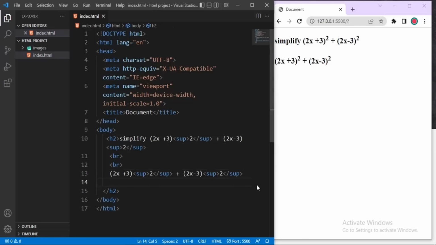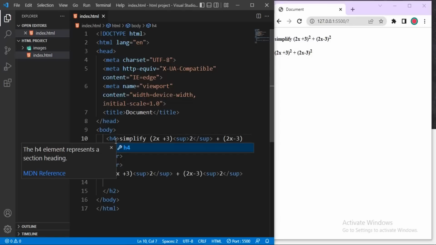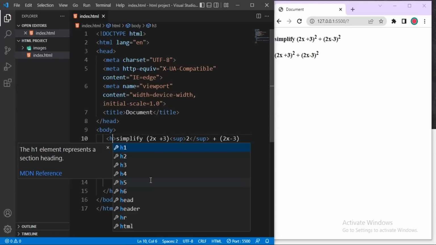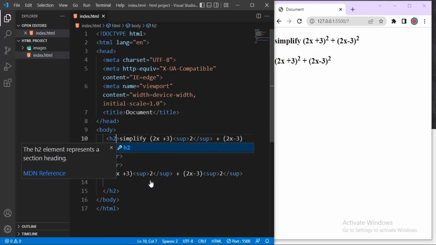Now enter. Let's change this header 2 to header 4 so it will be a little bit smaller. Let's make it 3 and see how it looks. It makes sense, so let's leave it at 3.